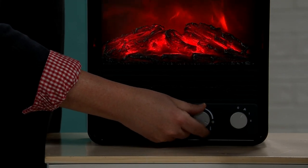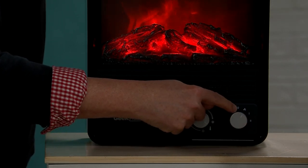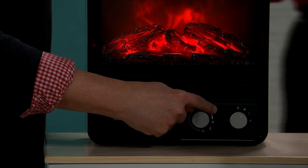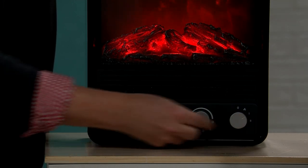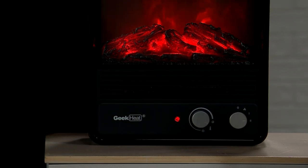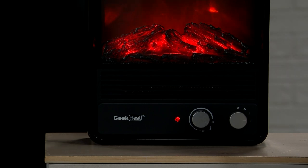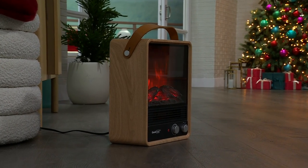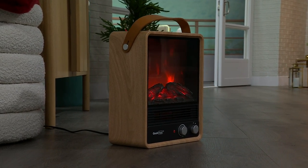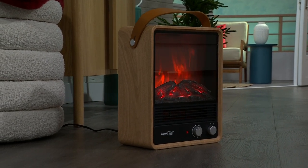How much coziness do you want? How cold are your tootsies right now? You can dial it in, turn it all the way up. Do you want it on fan mode? If you've got a warm day, you can use this as a fan as well. You can turn it on 750 watts or all the way up to the maximum 1500 watts. 1500 watts is the maximum you can get from any heater you plug into a wall — you don't see 2000 watt heaters because it would pop all the circuits in your house. This heater has everything, plus the incredible look and quality you get only from Geek Heat, only from HSN.